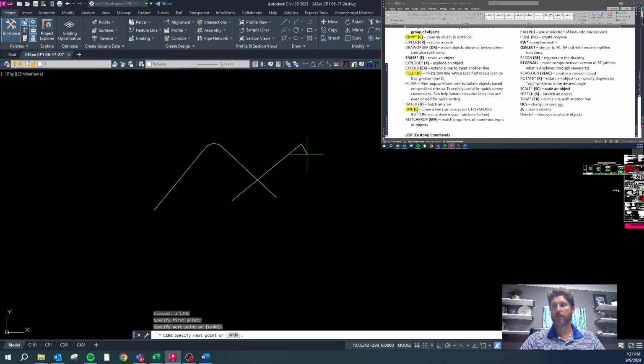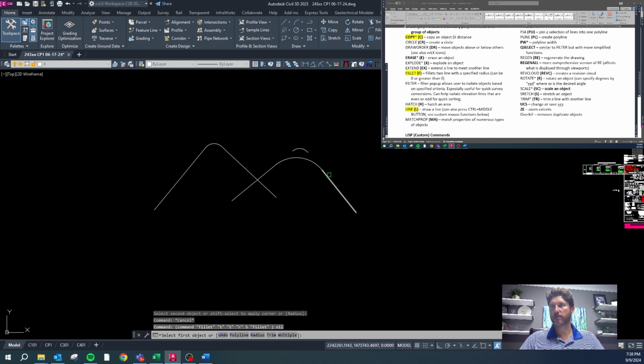A better way to do it, we have some pre-made, so instead of making multiple selections, we have this one for a no trim fillet and that one for a trim fillet. So if I click this and then just hit 100, it's just going to do like that, and it doesn't trim, but it adds the fillet. If I do this one, that's a trim fillet, I'll do 300, and I pick this one and that one, it trims it off and makes it 300.